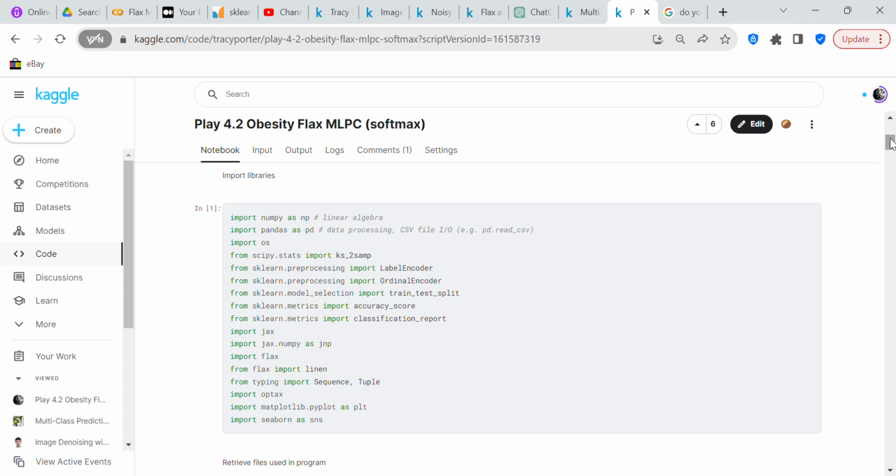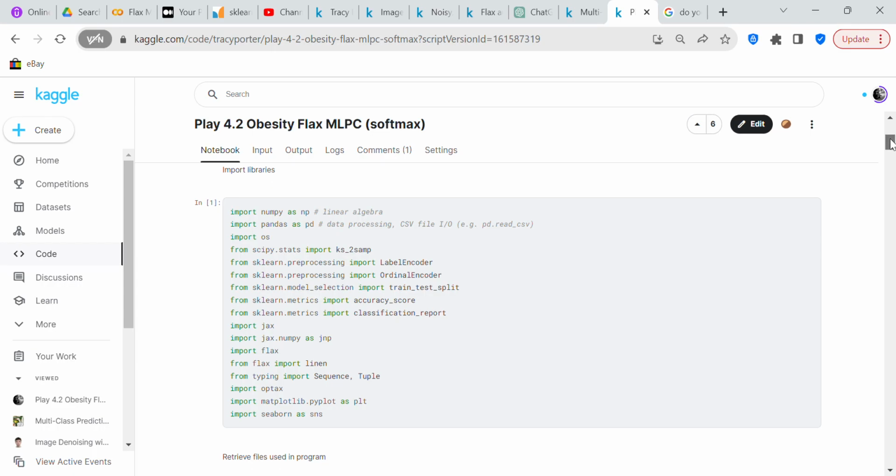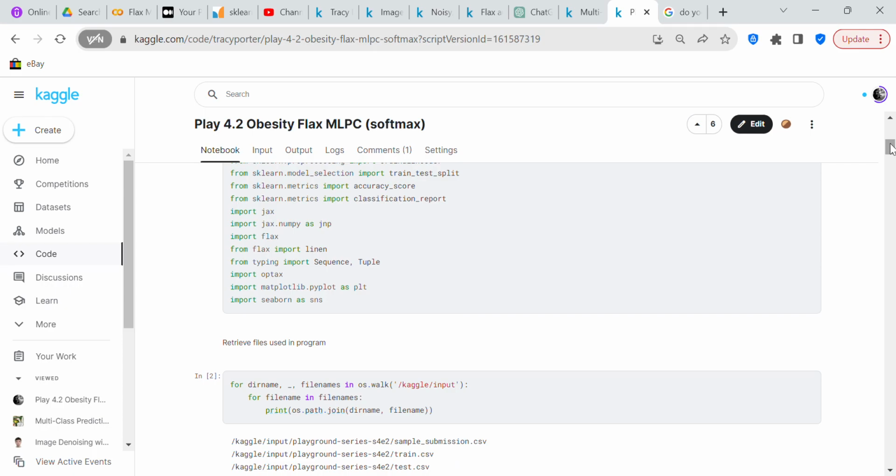So if you know NumPy commands, then you should be able to use the jax.numpy commands. We're going to import Flax, which is written on top of JAX, and is a library that enables you to create neural networks. From Flax, we're going to import Linen, and that's your neural networks.